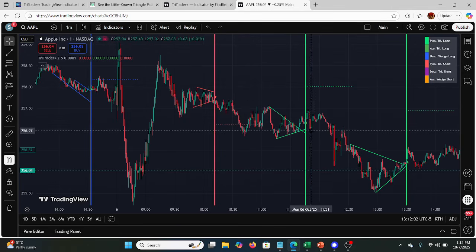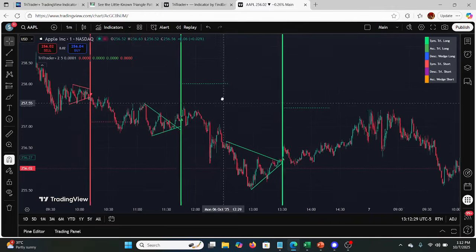This third one is green, so it's the symmetrical triangle long. And there's a little green arrow here. It's hard to see. I'm not quite sure why he puts these bars on, these long colored bars. It's a little bit off-putting to me. This one did work a little bit, but it ultimately did fail, so you'd have to set your own stop pretty close underneath the entry price. It never reached the target maximum there. And really, you probably wouldn't have got much profits out of that.